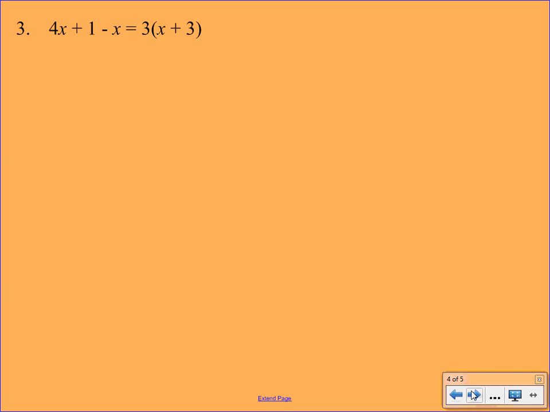Next example, we have a little bit of combining like terms on the left-hand side and some distributing on the right-hand side. So here we notice that 4x minus 1x. I'd encourage you to put that 1 in there to remind you that it's there. 4x minus 1x will give us 3x. Bring down the plus 1. And then on the other side, we're going to distribute the 3. So we have 3x plus 9. We do not have any like terms on the same side of the equation. So we don't have to worry about that. But we do have variables on opposite sides of the equation. So we are going to subtract 3x from both sides.